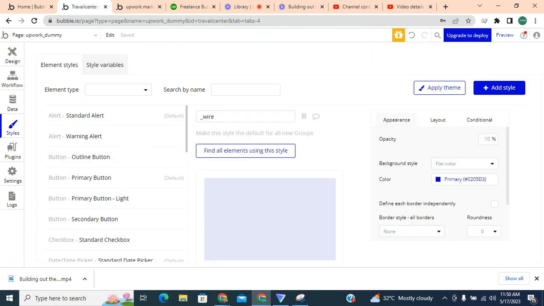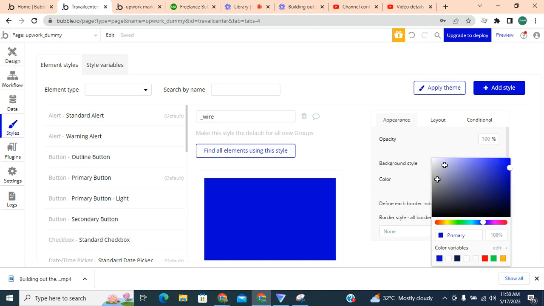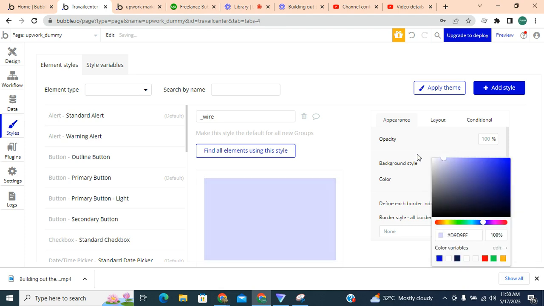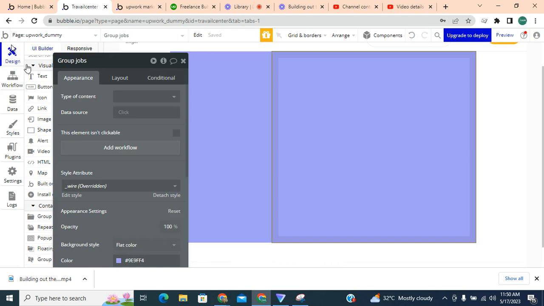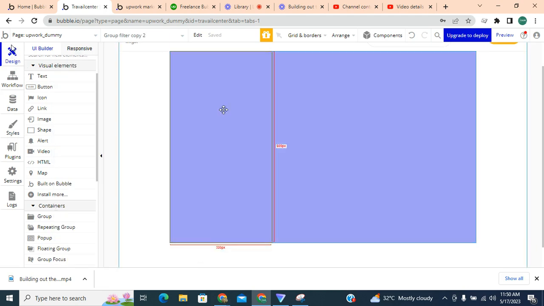You know what? I can barely see anything with what's going on here. So I'm just going to make this opacity 100% and then make this color. Yeah, you can barely see anything going on there.